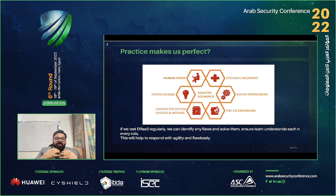Why? So you get a disaster recovery service and you implement that. Your backups are running, reports coming clean, everything is successful, right? Now, if you're not testing your disaster recovery, you wouldn't know whether it is successful or not, and you would not know what are the caveats that may hit you when disaster happens. So if you're only thinking your backups are successful, so at the time of restore my disaster recovery will be 100%, let's not dream, right? Let's look at ways and mechanisms with which we could test our disaster recovery.